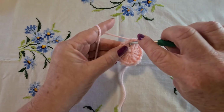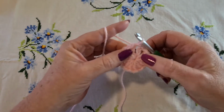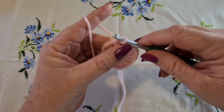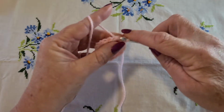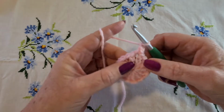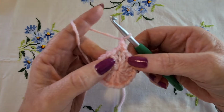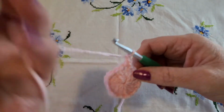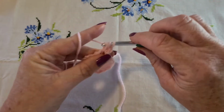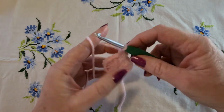What I do is slip stitch into this next chain 1 space just to get myself in the correct position to perform this, and then we do the single crochet and the chain 1, which will be repeated throughout this pattern as the way to get to the height of the next stitch. So in this case we just put in another double crochet in that chain 1 space, and that is our first double crochet 2 together.